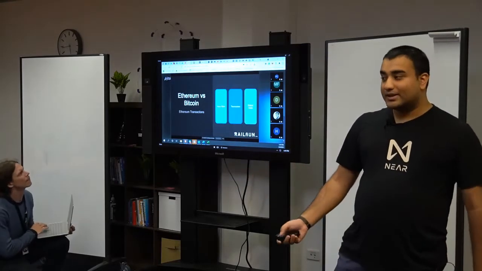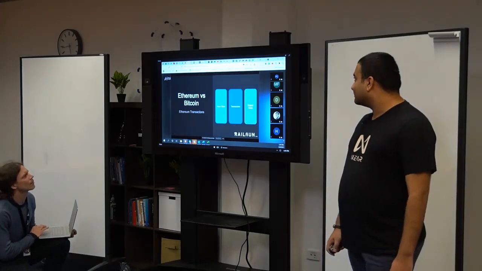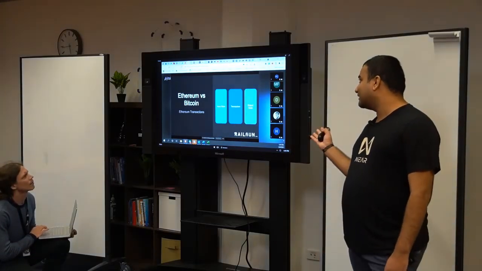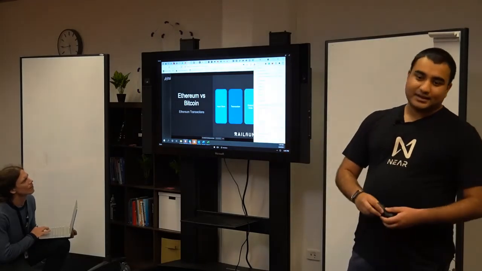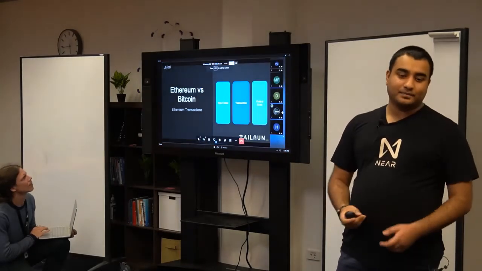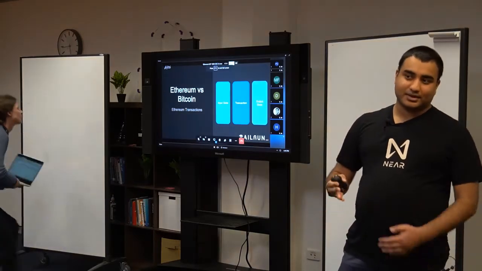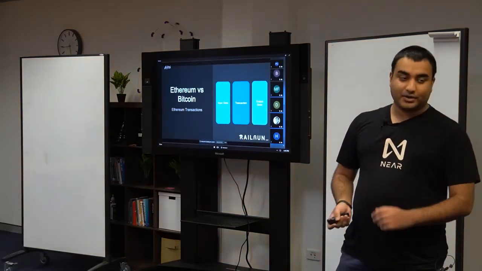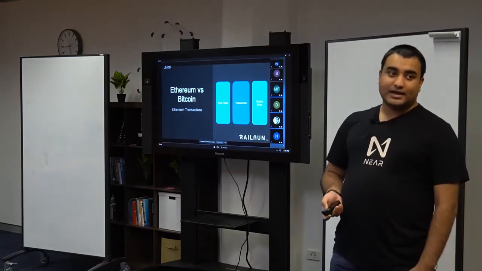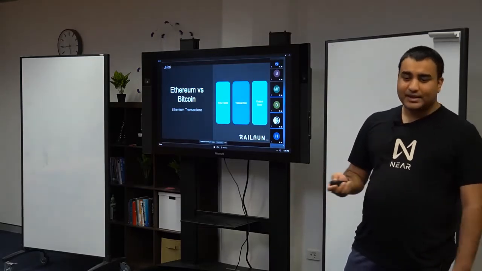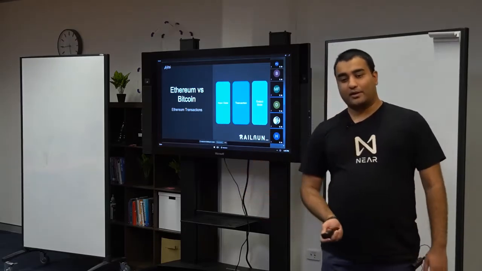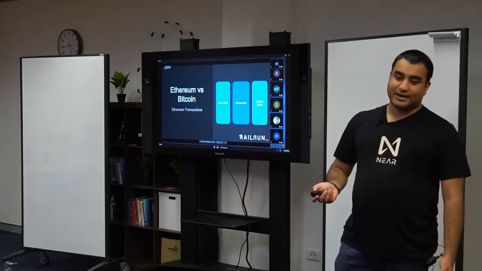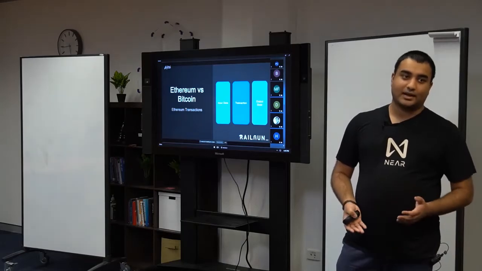An Ethereum transaction instead has a state rather than transaction outputs. The state, instead of just being a set of values or an amount of Bitcoin or an amount of Ethereum, can be anything. So we take a state in, and we get an output of another state. So the transaction can do a lot more things.